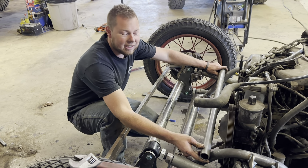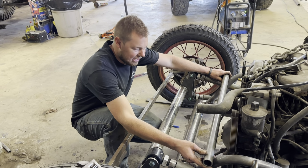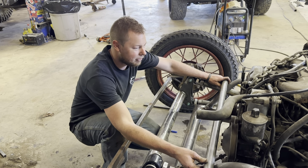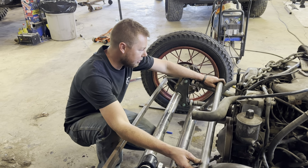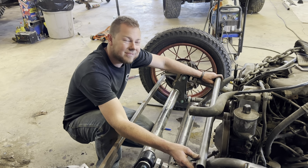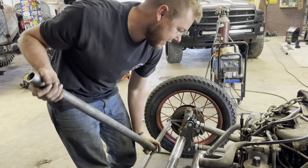before we do that, we kinda need to know where the radiator and the fan is going. In order to do that, we gotta get the grill in it, but in order to get the grill in it, we gotta remove the front axle. So that's where we're at now. We need to remove the front axle, put the grill in it, and then continue on and put this bar in there. So I guess that's the next step, is we gotta move the axle. It's always something. All right, let's move the axle.